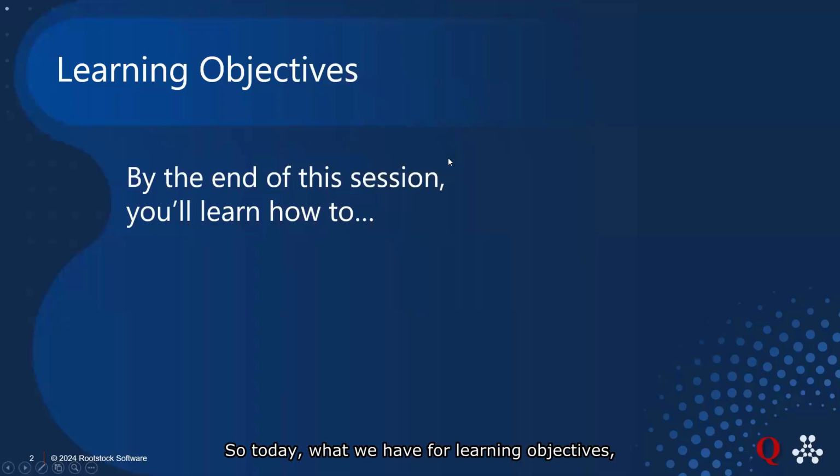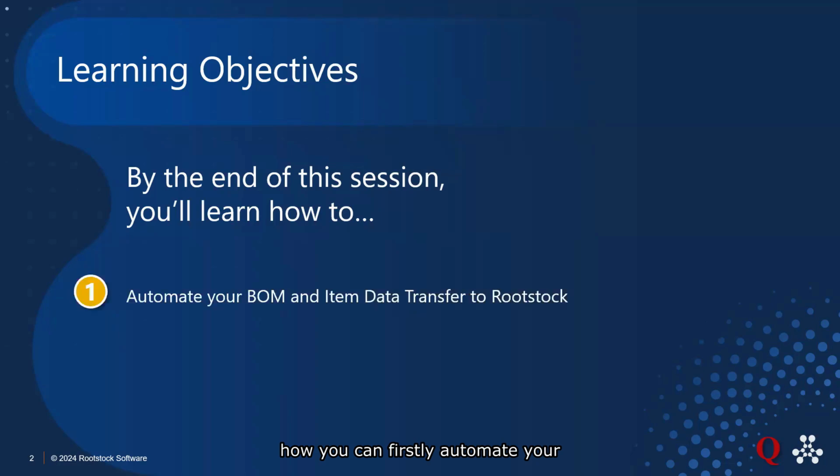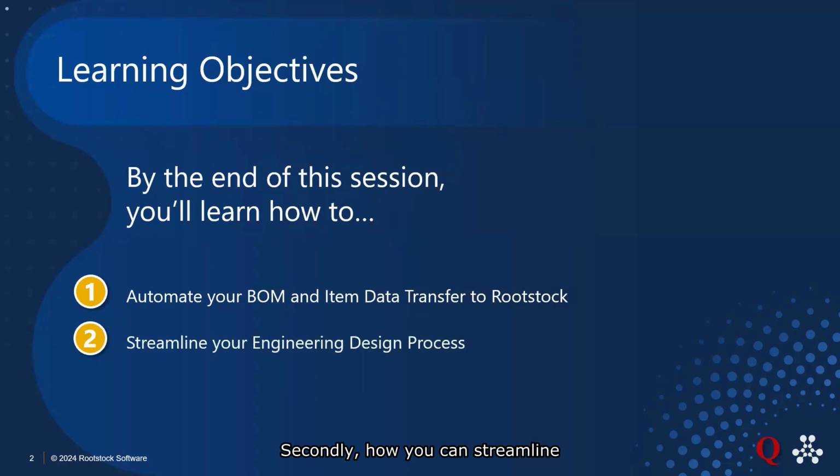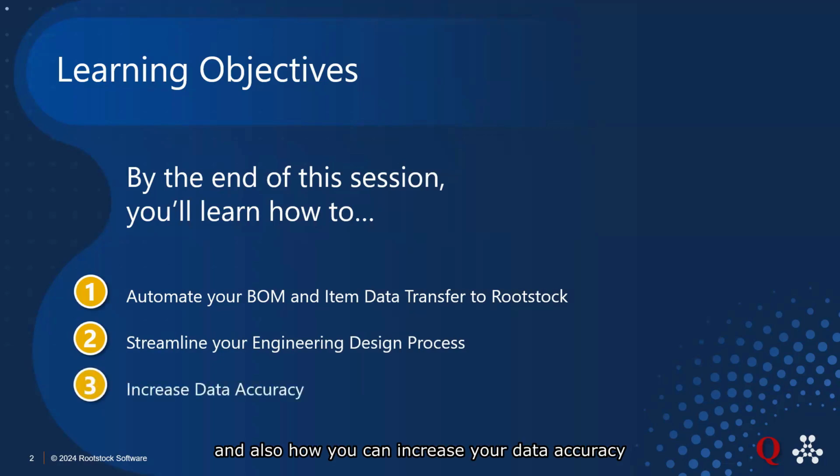So today, what we have for learning objectives, by the end of this session, you'll be learning how you can firstly automate your BOM and item transfer to Rootstock. Secondly, how you can streamline your overall engineering design process with CADLink as well. And also how you can increase your data accuracy, not only in Rootstock, but also in your CAD, PDM, or PLM systems as well using CADLink.